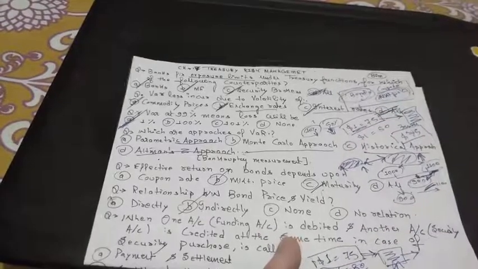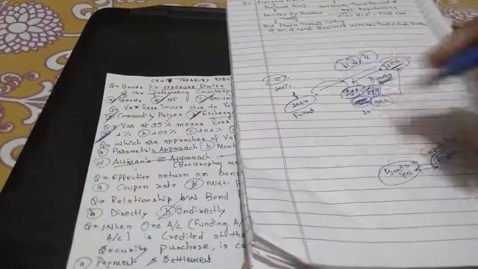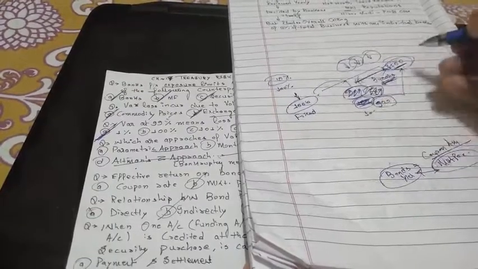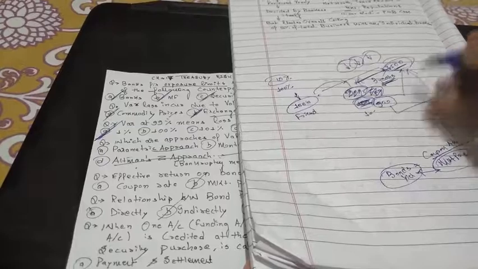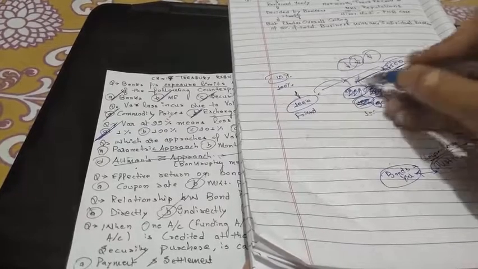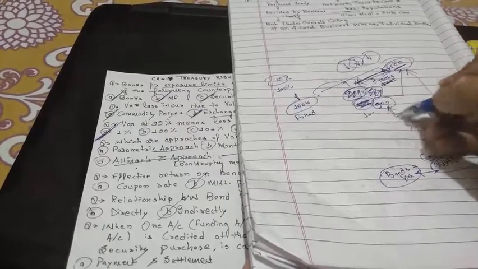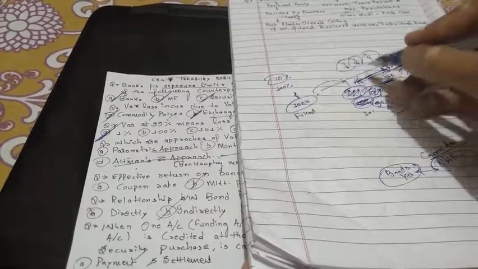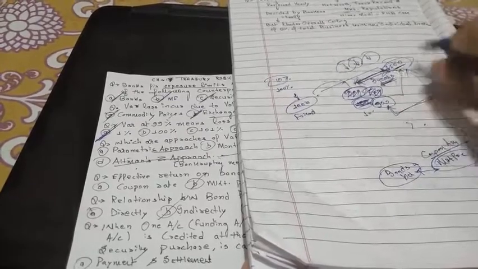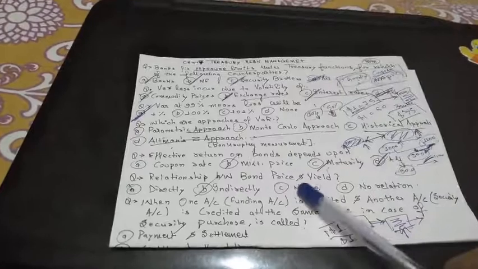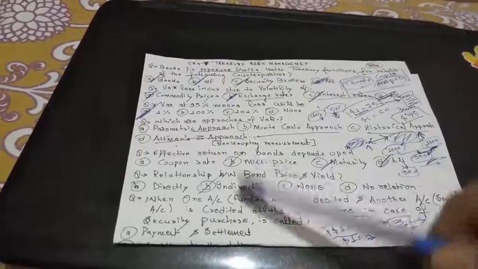Option C is maturity. Yes, it depends on the maturity. For example, you bought this bond at 900 and there are 3 years still to go before it matures, so your net return percentage will be less, because it has 3 years of time. If you find the present value of 900, it will be very less. And if you have bought just 1 year before it matures, you will earn more on that. So it also depends on the maturity. So the option is D. The relationship between bond price and yield, we have seen in the formula, is inversely proportional.